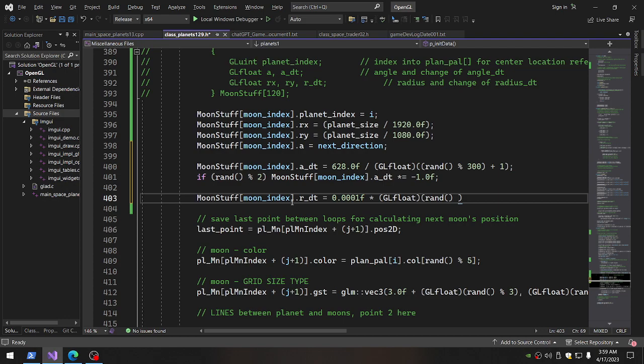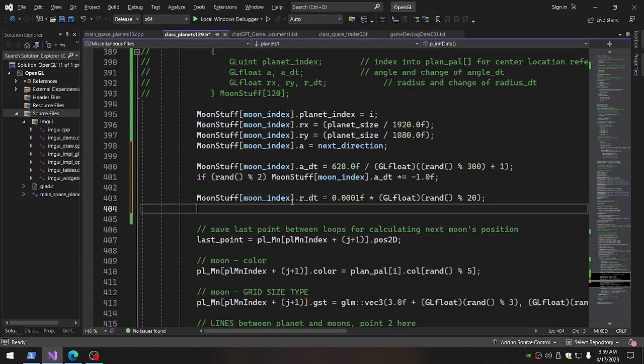Random. So we'll take that up from 1 up to, which is 1/10 of a pixel, right? Yeah. So we'll go from 1/10 of a pixel up to 2 pixels. Okay? And then we'll borrow this, and instead of ADT, we'll change it to RDT. So then it'll go negative or positive.